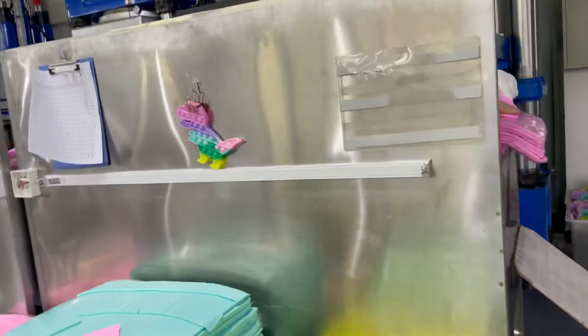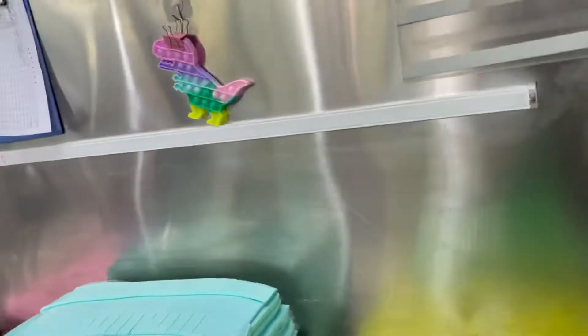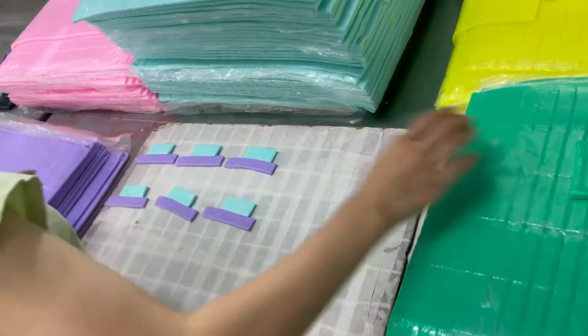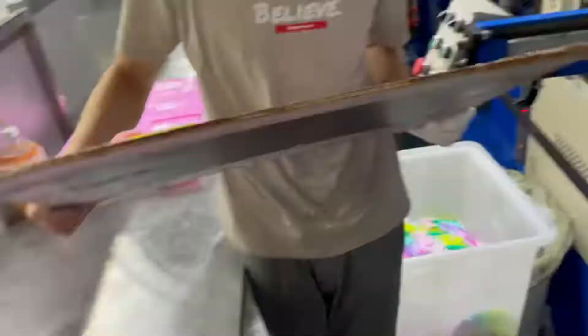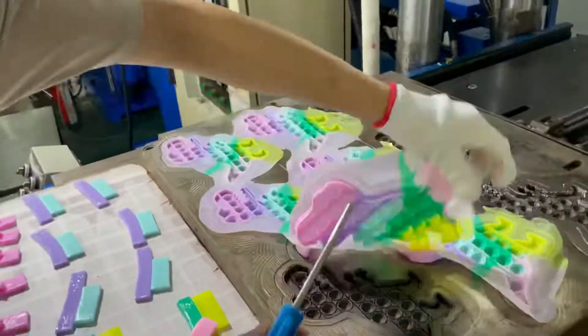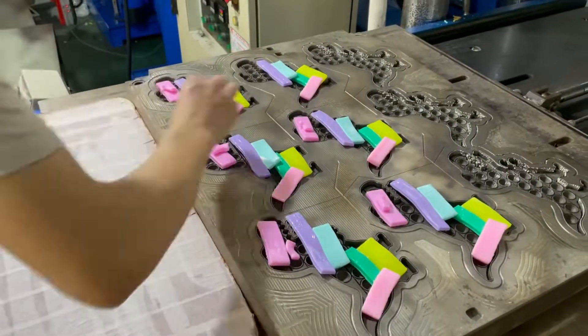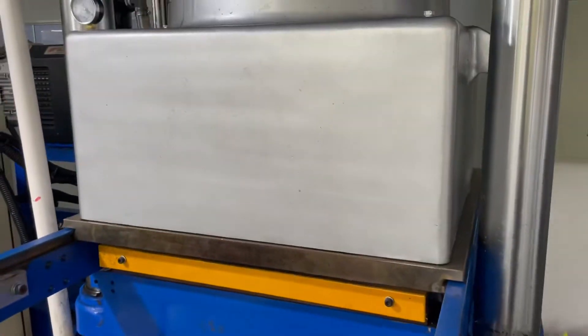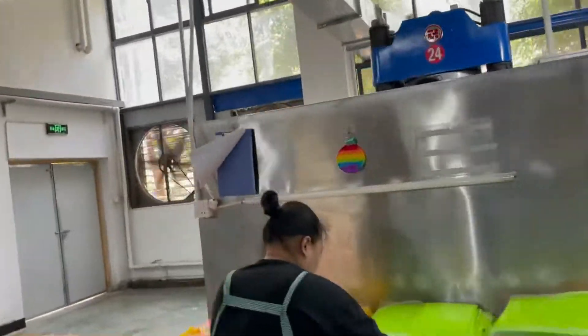This is not an injection machine — it's a machine that shapes the silicon. Two people are operating it. This lady puts the colors together in a way that matches the product in front of her. The guy upstairs on the machine is doing the same thing, but he also has the responsibility of placing these pieces of colored silicon onto the mold and having the machine reshape them into the finished product. This process takes about 20 seconds.